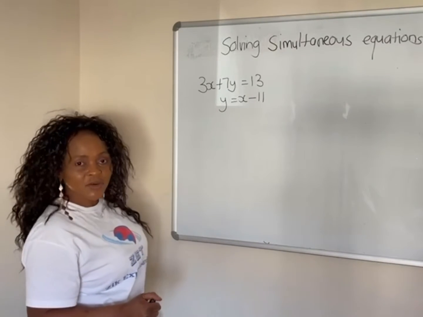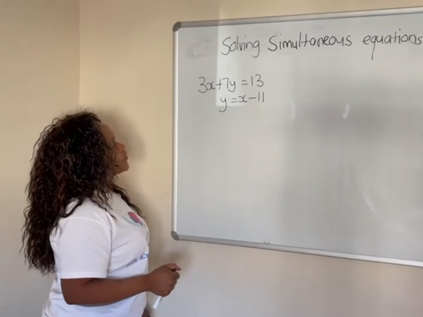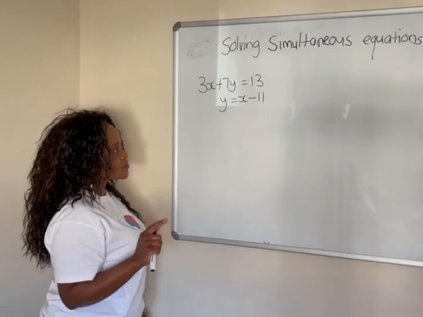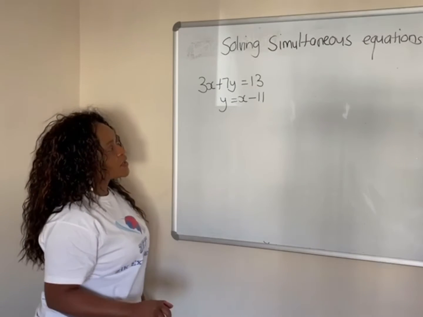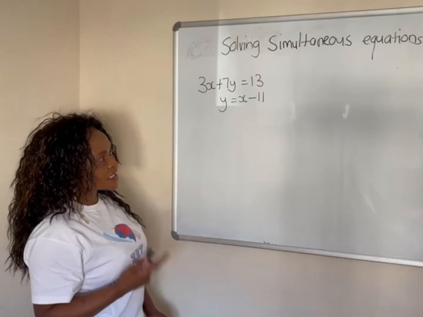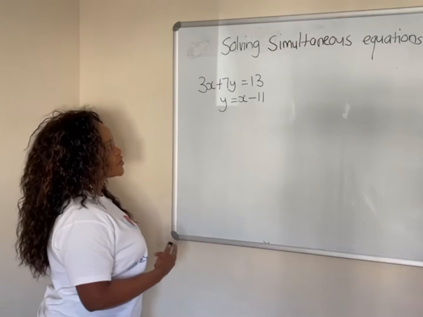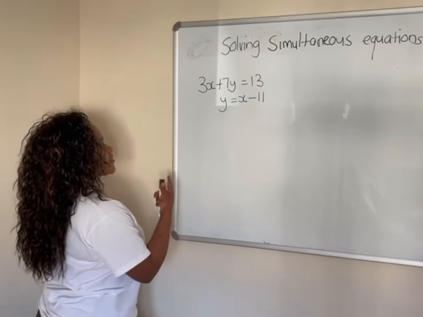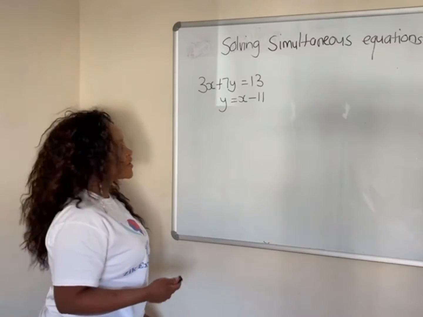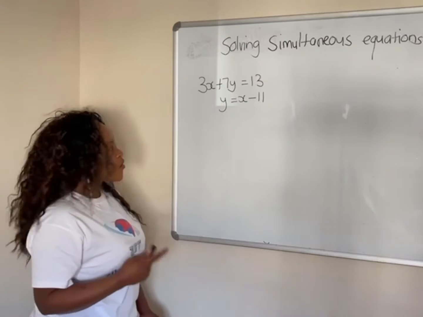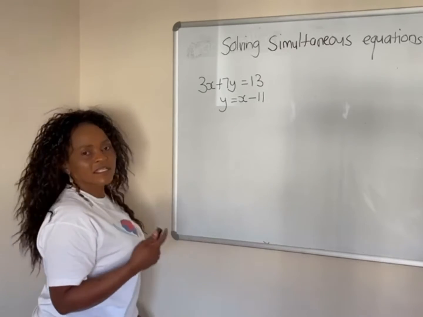Solving simultaneous equations. Okay, so this is a step up from the previous lesson which we did on solving simultaneous equations. So on here, I have got, like we said, simultaneous equations. We are solving two equations at the same time because we've got two unknowns, which means we are looking for the value of x, and at the same time, we are looking for the value of y, which means when you finish this, you should have two answers, one for the value of x and one for the value of y.